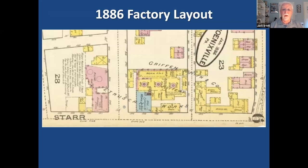This is a shot from an excerpt from a tax map produced. And you can see where it says Griffen, Smith & Company. Mr. Hill left and they started calling themselves Griffen, Smith & Company, but they still used Griffen, Smith & Hill on all their imprints that they did on their pottery. And the reason for that is they were pretty shrewd businessmen and they liked the symbol they came up for Griffen, Smith & Hill, which I'll show you in a moment. But they also advertised the GSH as standing for good, strong, and handsome. So they were pretty slick in their idea of advertising their products.